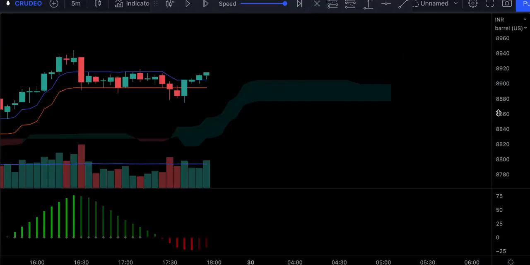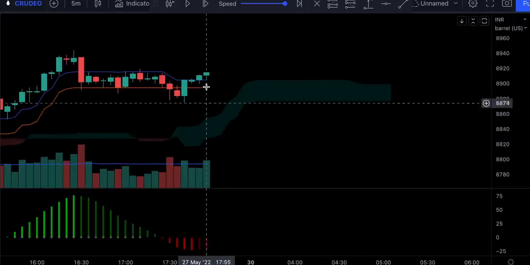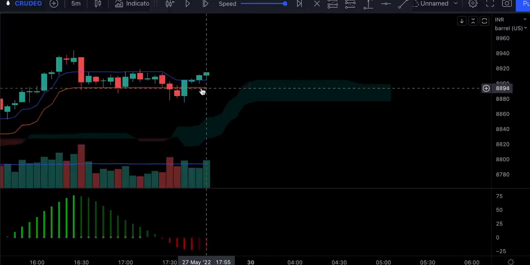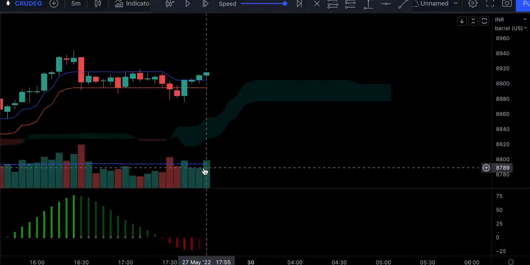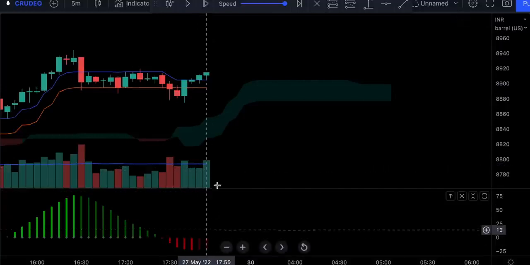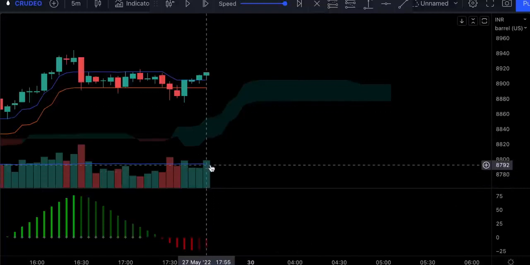Okay, so we're only going to be looking to buy if the price is above the Ichimoku cloud, the cloud is green, and the blue line is above the orange line. The squeeze momentum indicator has to turn from red to dark red, or from dark red to green. And again, we're going to be waiting for another candlestick. And the volume histogram has to be green, and it has to be above the moving average.